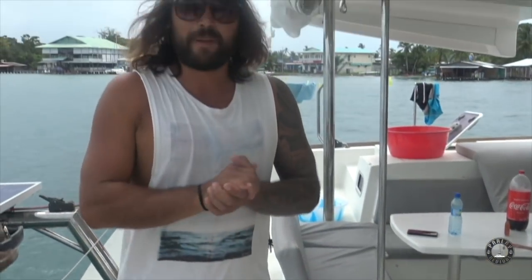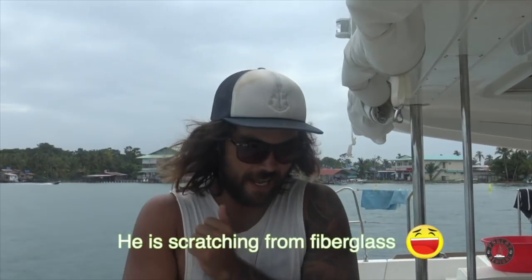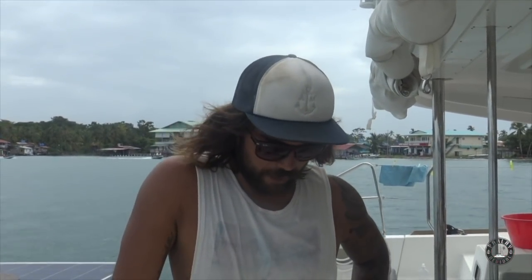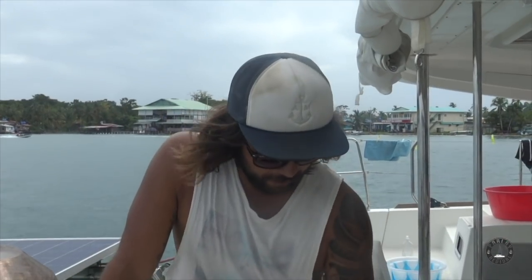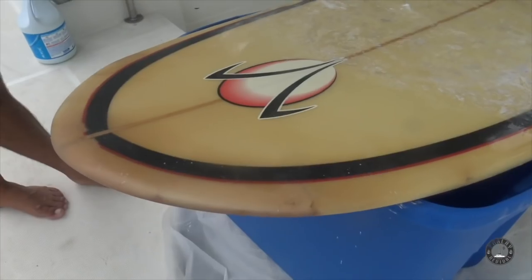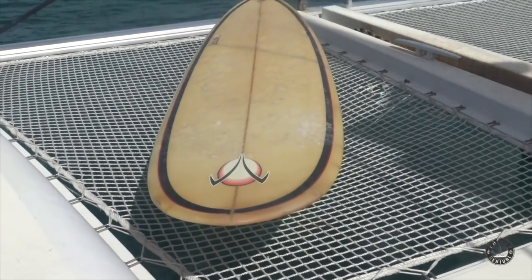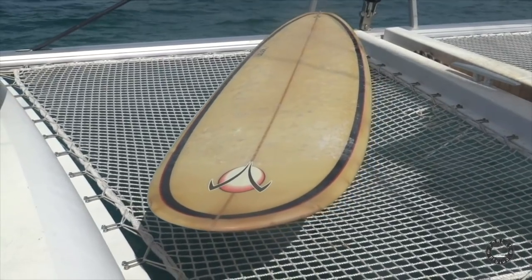So that's the job complete. That was just a fun little video to start the year on how to fix a surfboard with boat materials. The final product looks pretty good, I think. There's a slight discoloration between the filler that I used and the original foam, obviously. But it's strong, it's smooth, it's still got that good shape. So I think it's a successful job.